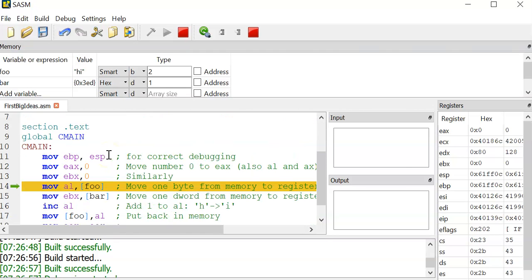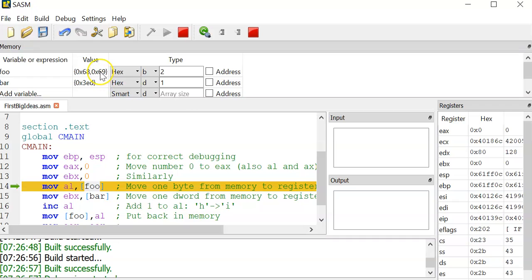And we're about to do this instruction, which is going to move the data which is at the location foo. So foo is a label pointing to a spot in memory. So it's going to grab 1 byte of data from that spot in memory and move it to AL. All right? So right now that's an ASCII HI, and you'll remember in hex that's 68 and 69 in 2 bytes. We're only going to grab 1 byte from foo.